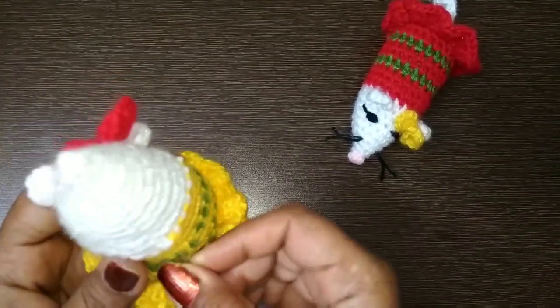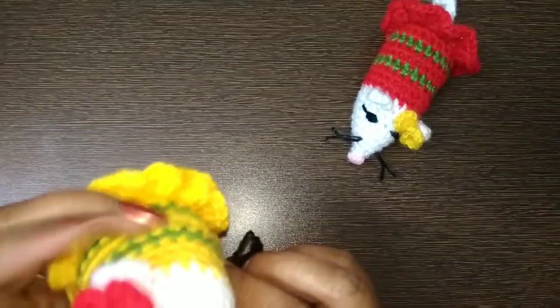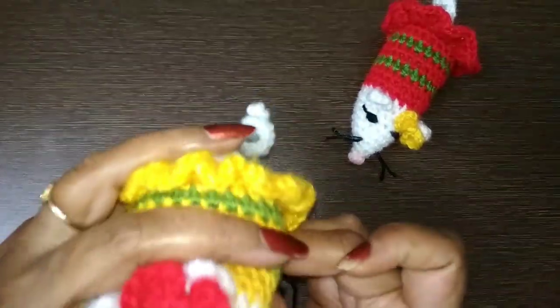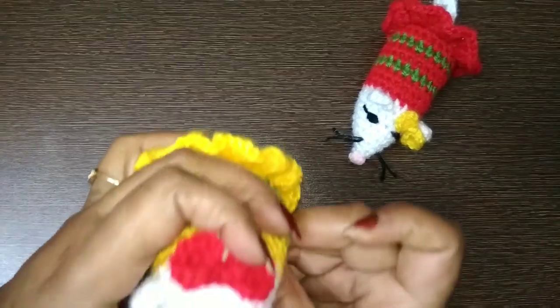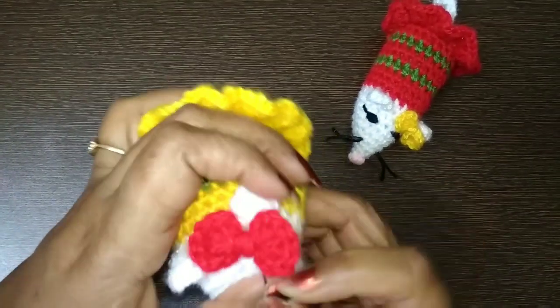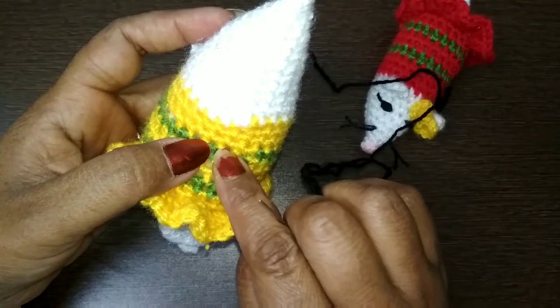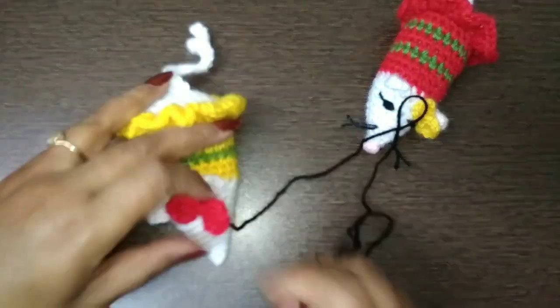So pass it through any of the stitches from the back side, and then where you want to have your eyes, just bring your needle and pull the yarn. The knot will automatically hide inside.